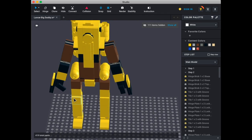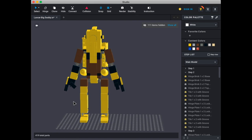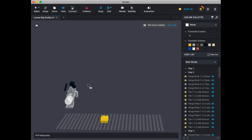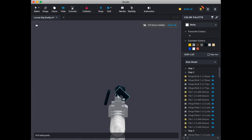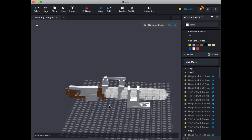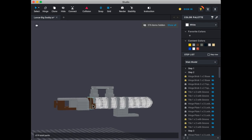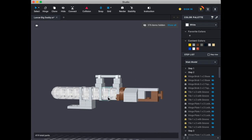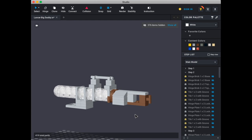Let's bring back the laser cannon and the gun, and we'll take a look at that. I'm going to bring that back and hide him. Alright, so here it is, the laser cannon, or the ion laser, the ion gun, or the laser gun. I know it's one of those terminologies. I believe I did a really good job of nailing this.